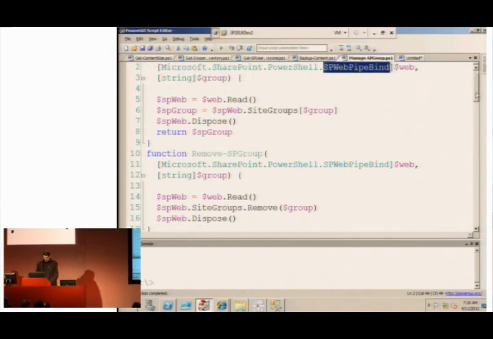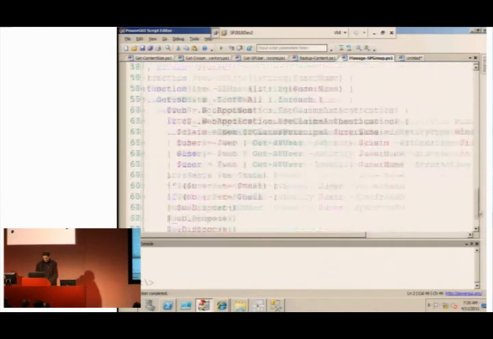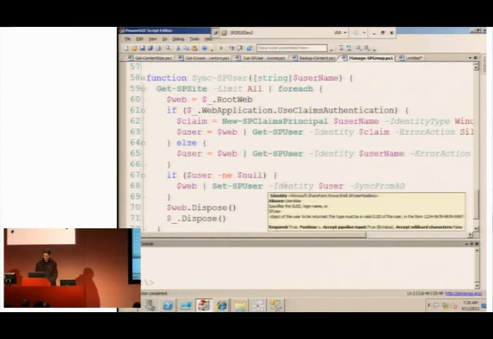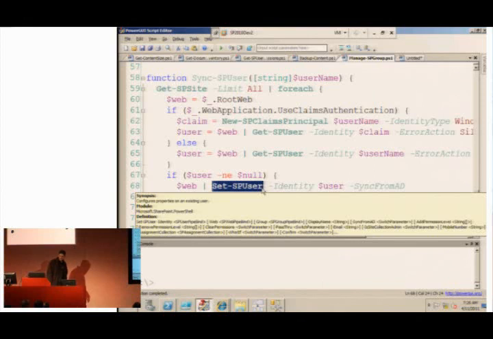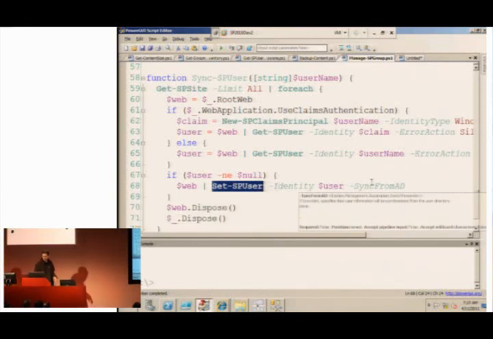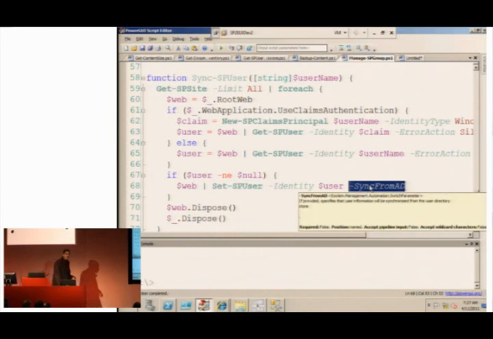The other thing I wanted to point out here is that the Set-SPUser commandlet is a built-in commandlet, out of the box, and it has this really cool parameter here, SyncFromAD. How many of you with 2007 had somebody get married, change their name, and now all of a sudden all your sites reflect the old name, and they're not so happy about that? So you've got to fix that. With this, running that commandlet will fix that. It'll resync all that information with AD.